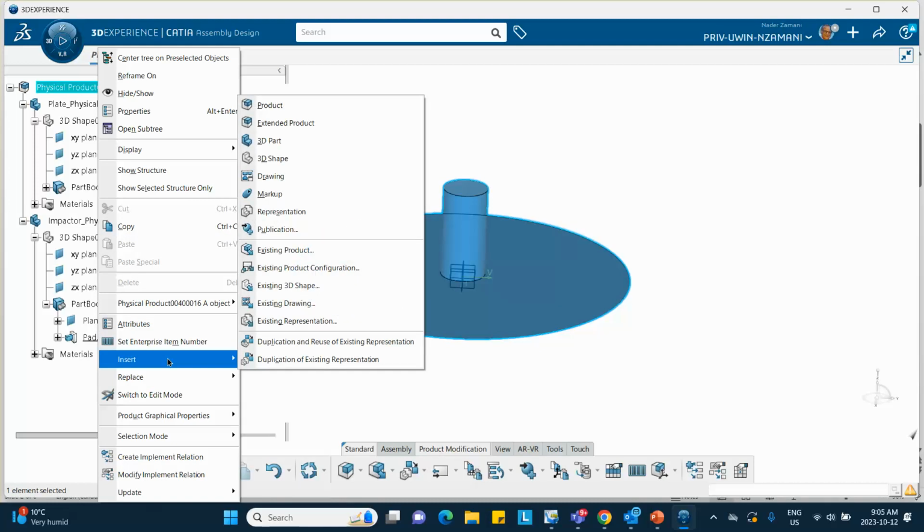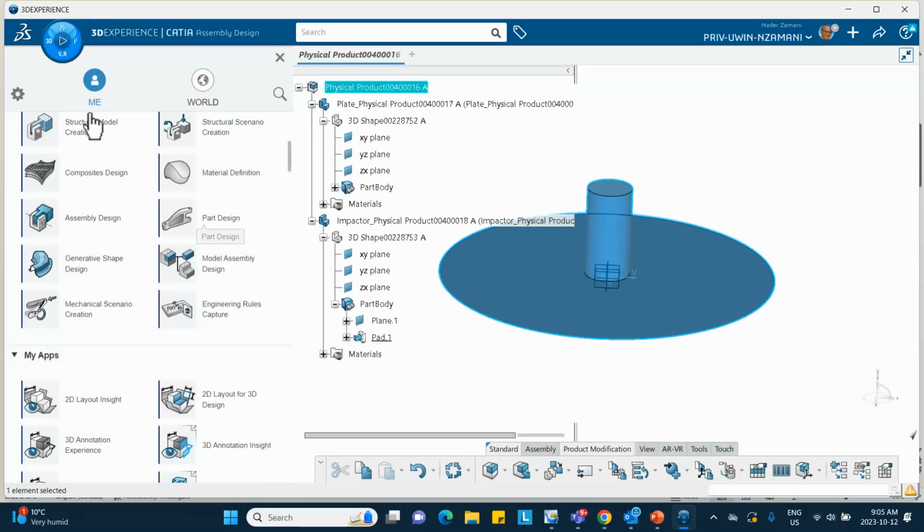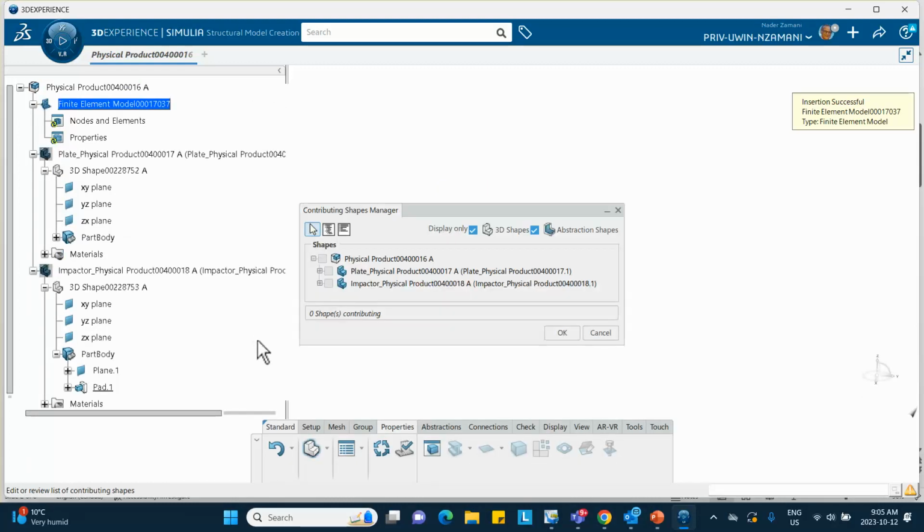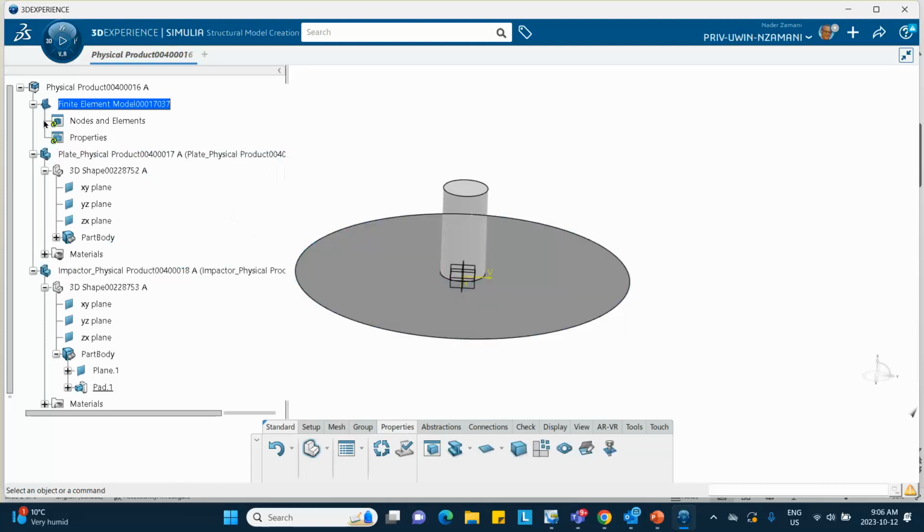I don't have that here. So let's switch to structure model creation. We're going to do an empty FEA. Okay, good. And we're going to include both of these pieces in it. Both of these. Okay, right there. Good. So it's all the way on the top.